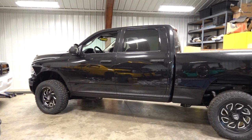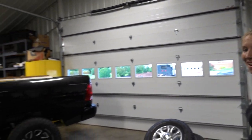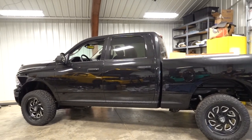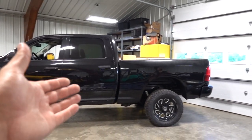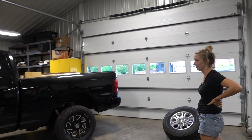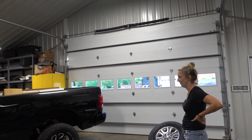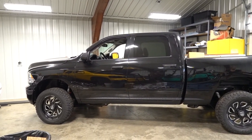Yeah, these look cool. You ready to rip this thing? You ready to race people? Let's go. Man, it looks, I really like it. I don't necessarily want to keep the wheels. I want to get something a little bit different. You're just saying you want to keep them because they're here and we didn't really do anything with them, but I like it better than the stock ones.